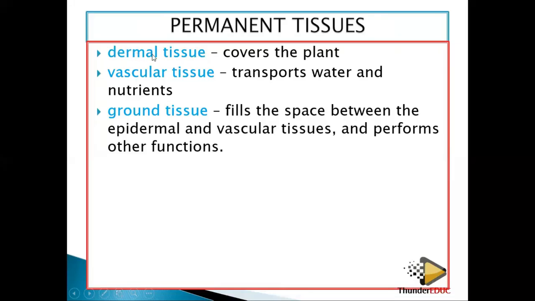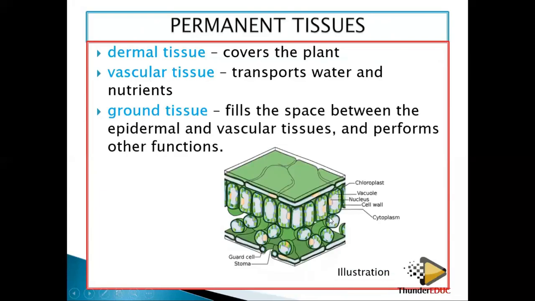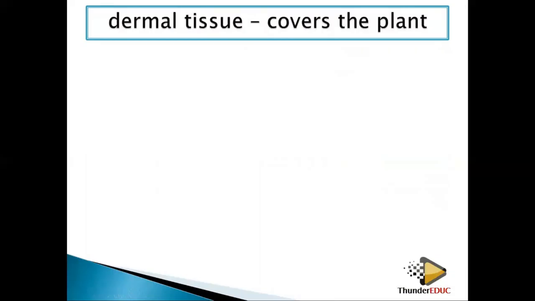So you have the dermal, the one found at the outside layer of the plant. Then you have the vascular tissue. This one is very important for transportation, for example, the xylem and phloem. Then you have the ground tissue. These ones are very important in filling the spaces between the epidermal cells and the vascular tissue. However, they also have other functions. If you look at them, you have this outside part. You'll find that you have the dermal cells. Yes, there are dermal cells here. Let's look at them one by one.